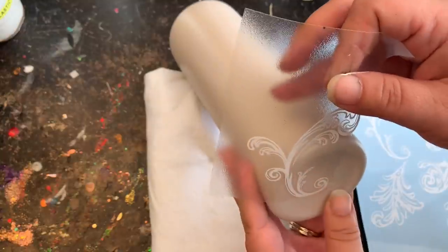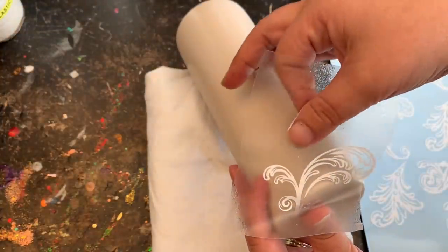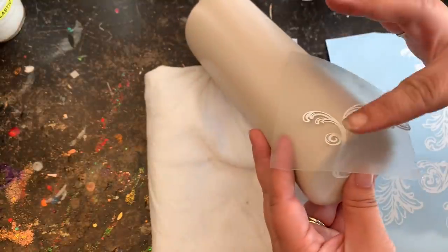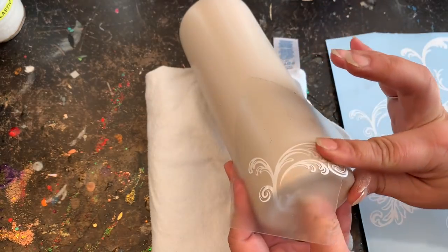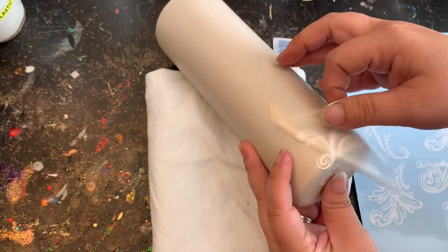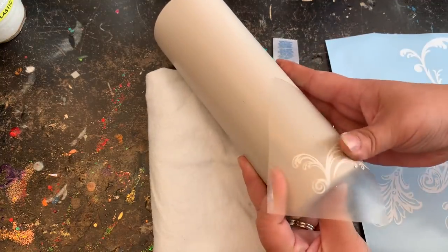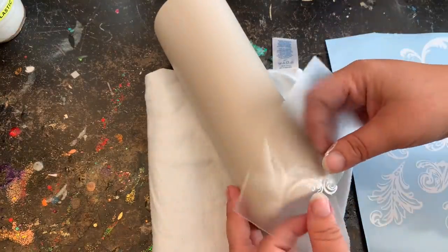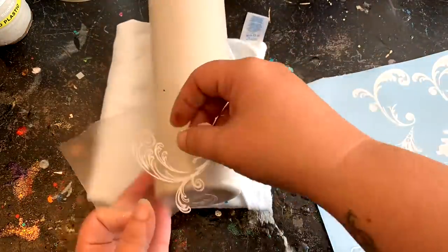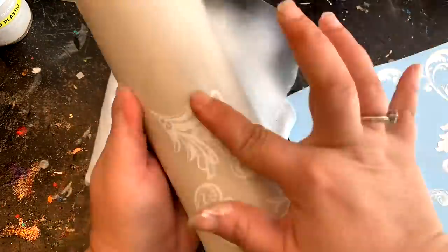I'm just showing you how I'm applying it to the bottom — putting my first piece on, rolling up my transfer tape, and then smoothing it around the edge until it is nice and smooth onto my tumbler. I keep wrapping it around the bottom filling in the filigree pieces. You could do more or less filigree — it's completely up to you. I did use a white vinyl for this, but you could use a tan vinyl as well, which may help when you apply your brown alcohol inks to finish the leather look.